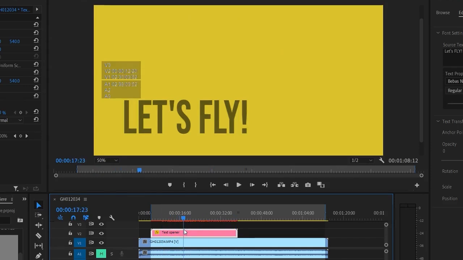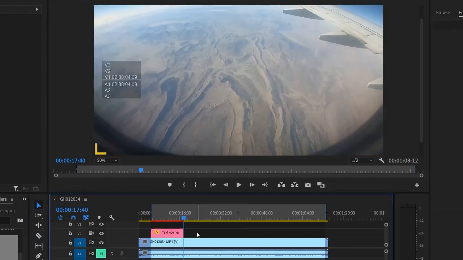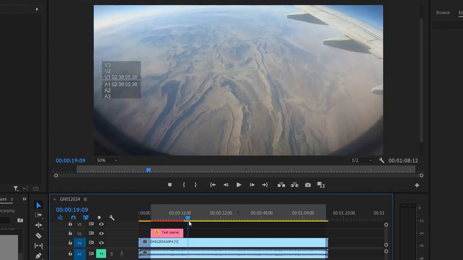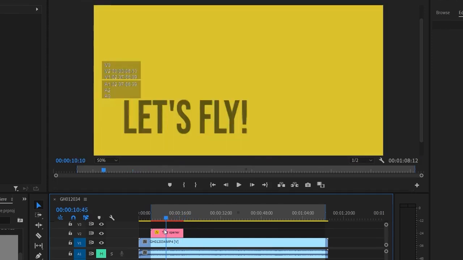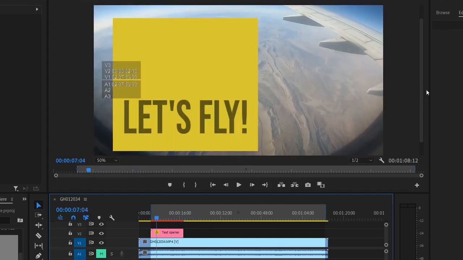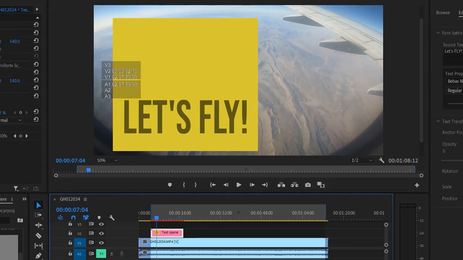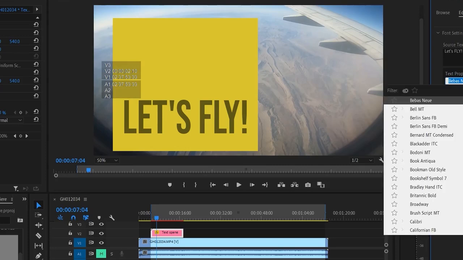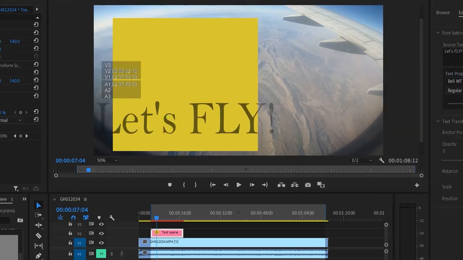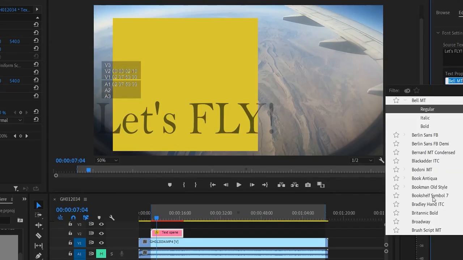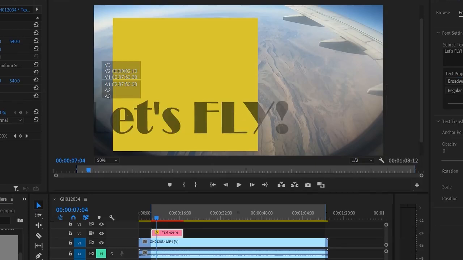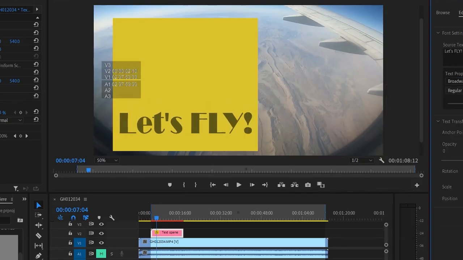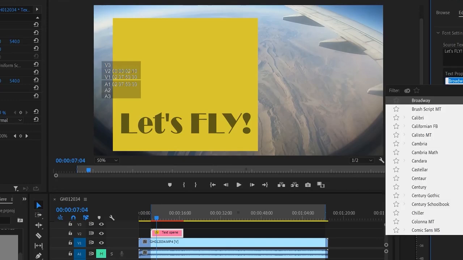So what we can do here is go to the properties panel for this layer, and we can change its position. We can cut the remaining part that we don't need, because the animation was too long and we don't need that much time. We just need it to be an opener, so it will be there. You can change the font obviously whenever you want. By default we added a Bebas Neue font. You can change it to any other font that you decide.